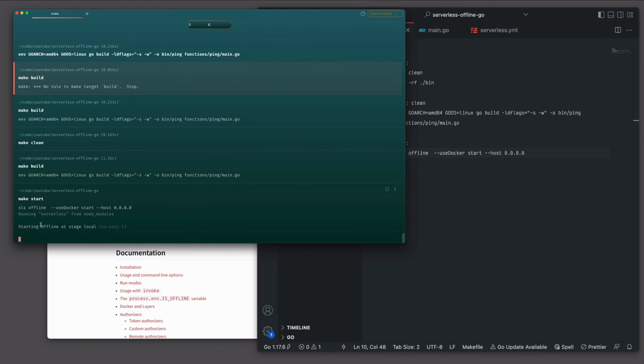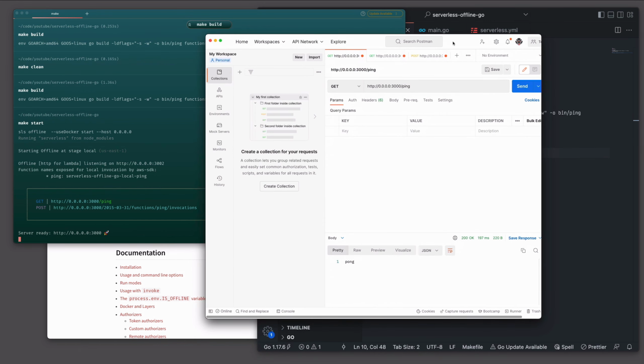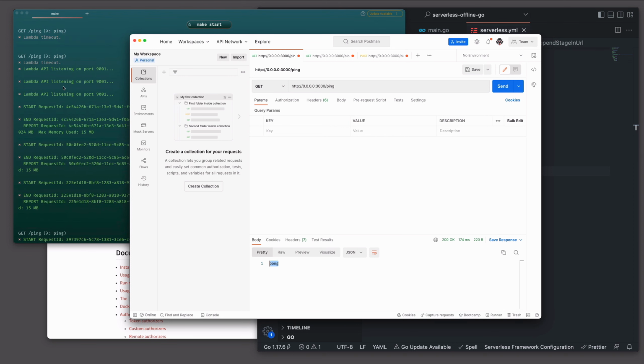It's going to start the serverless offline for us. Now we have API Gateway and a Lambda, and we're going to test it together. So I'm going to drag Postman to the screen, and I'm going to port 3000, which is a default port for serverless offline. You can change it. Then I'm going to send the request. Okay, as you can see now, we're going to get pong and everything is running.